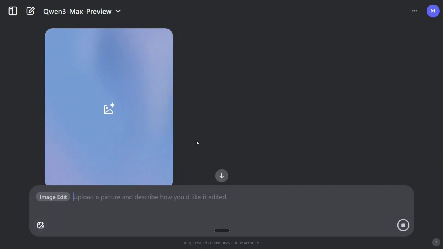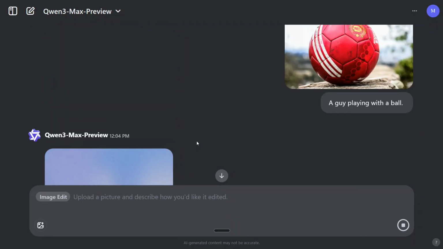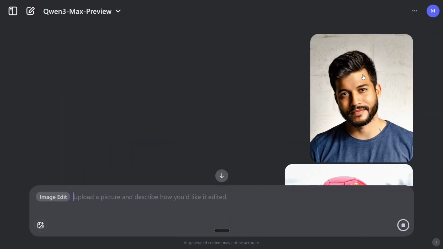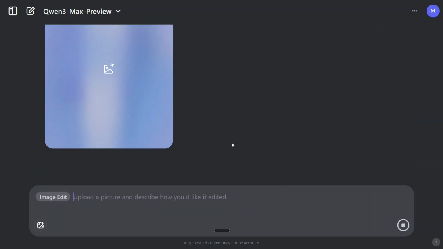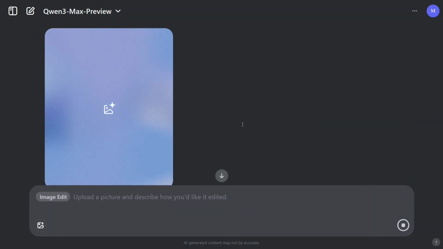As mentioned, it has also improved on character consistency. So I wish to see what features it is able to keep from the guy that I have uploaded and how much time it takes. The model is completely open sourced also, so I think you can try out the model if you have enough hardware. We'll be showing you the code too and the details about the model as well. But first, let's try out the model for free.